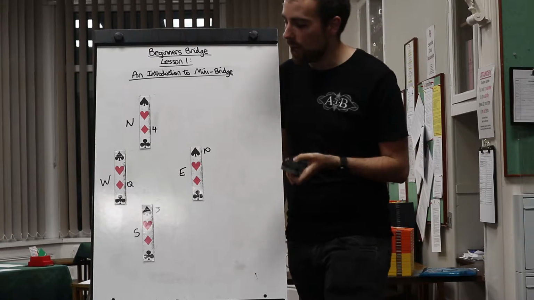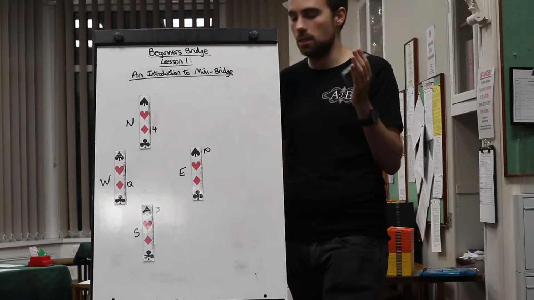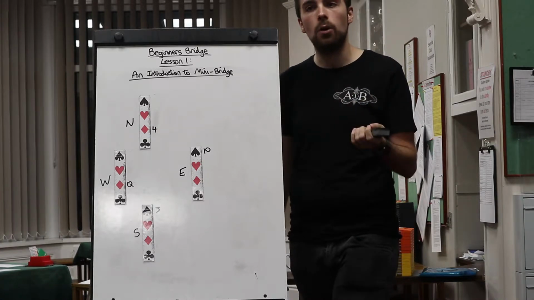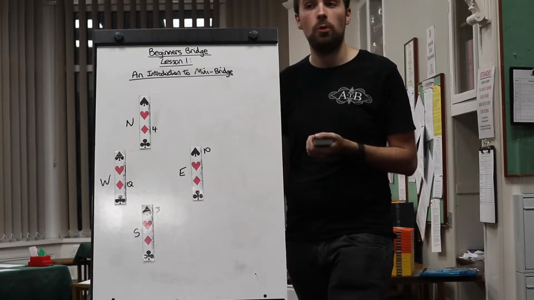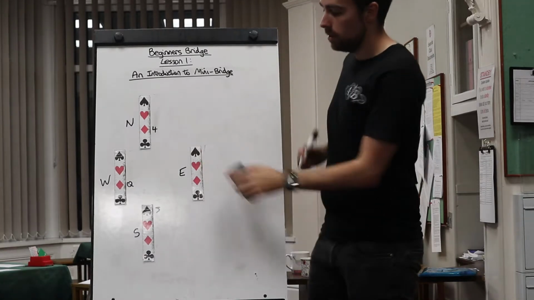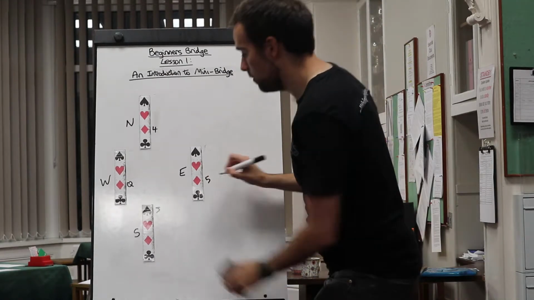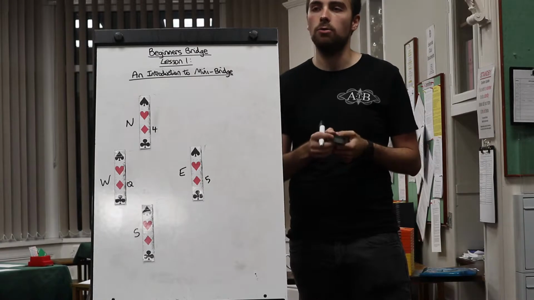There is something known as having no trumps, which means that you don't name a suit as superior to any other. In that world, no suit is trumps. So if you've run out of the suit, tough, you can't win the trick. You just throw something away. So if we were playing in no trumps, and South had run out of diamonds, it's tough. They cannot win the trick because there are no trumps.